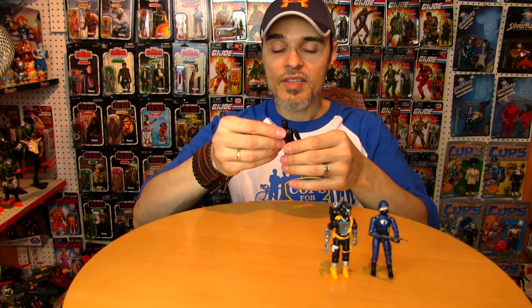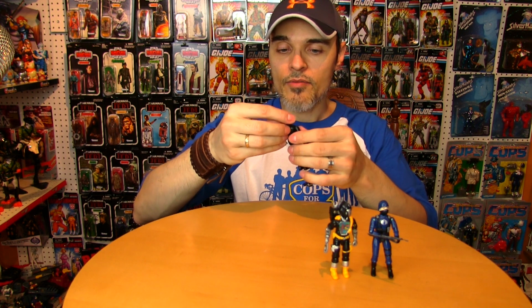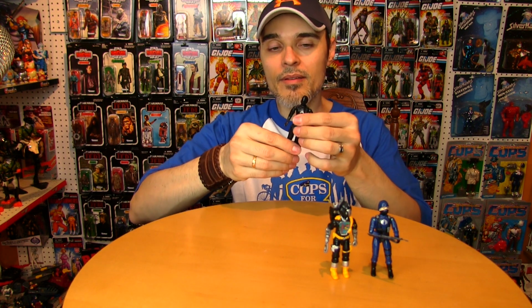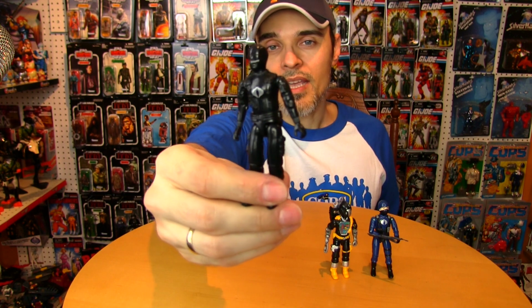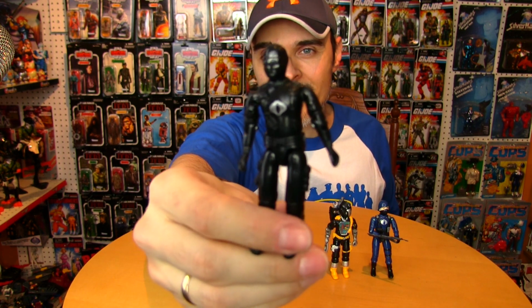So that's Cobra Trooper or Cobra Officer, Cobra Bat, and then finally, this was an interesting one. I think this is a Black Major custom. The Snake Eyes that I have, the 83 Snake Eyes, is really beat up. It looks like he's been run over by a car a couple of times. So I've been looking for one that's in a little better shape. And this is a straight repro of 83 Snake Eyes, since he has swivel arm battle grip. But he's got a Cobra symbol on his chest.